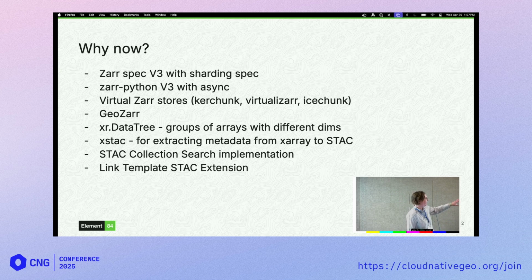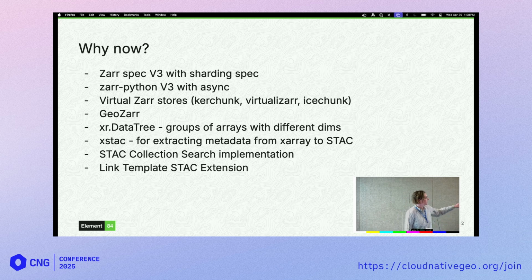There's also, in the Xarray world, the concept of the Xarray DataTree, which is now a first-class Xarray data structure, same as a DataArray and a Dataset. And that's powerful because a DataTree is a nested hierarchy of arrays that potentially have different dimensions and have their own metadata associated. And if you're familiar with Zarr, that is also what Zarr is. So the DataTree allows us to fully represent the Zarr data structure directly in Xarray without having to make decisions before you load it.